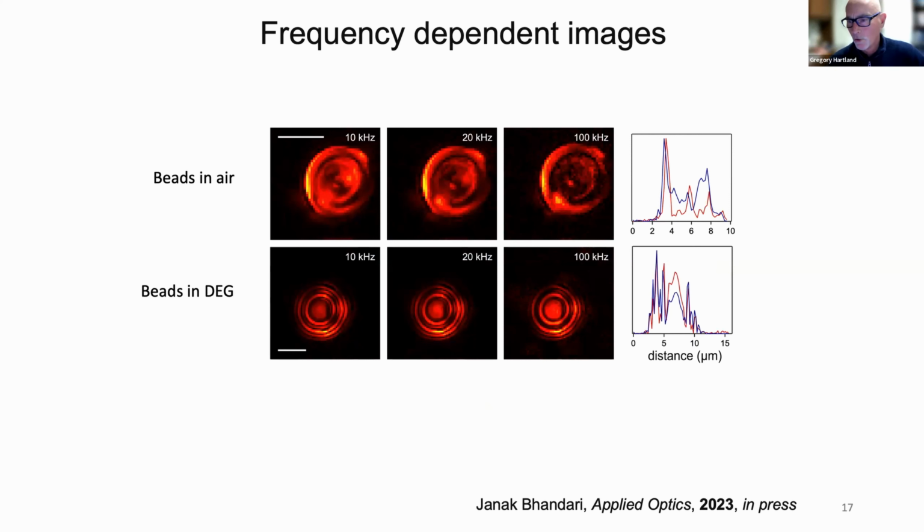If you wanted to learn about the structure of this object, right, the ring pattern is a bit of a problem, so it'd be nice to get rid of that. So we think that this comes about through a combination of diffraction effects and also internal reflections, which you might loosely call whispering gallery mode sort of things in the bead. And so those come about because you have a coherent light source when we're doing the imaging.